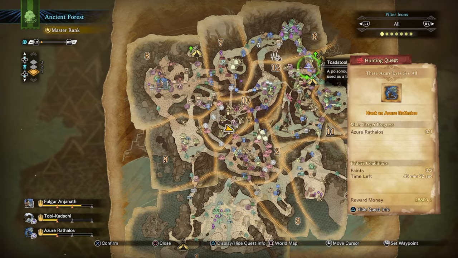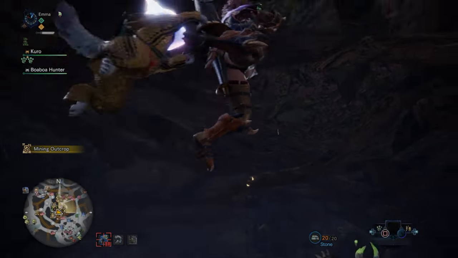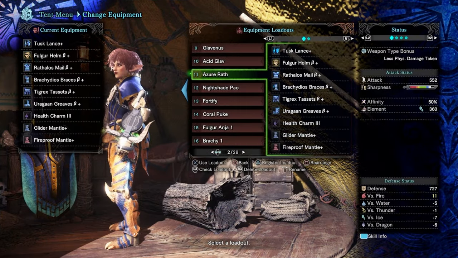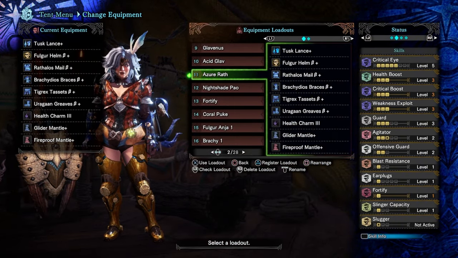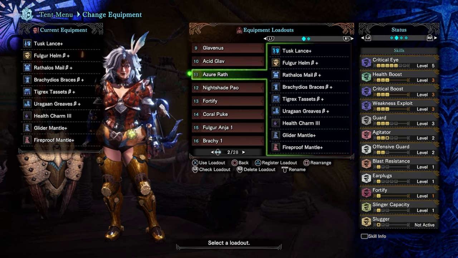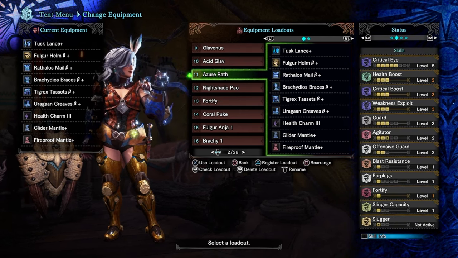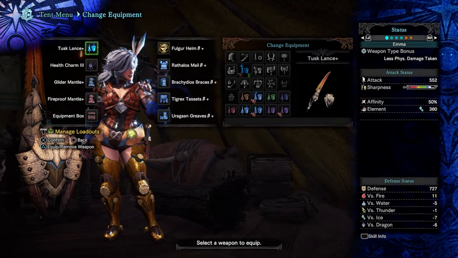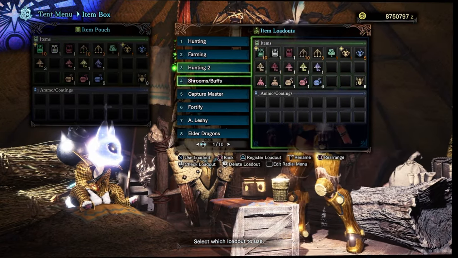All right, so we're going to go up here. Guys, you'll just find me there. Hey, guys. Okay, so this is the build real quick. Nothing major, but I put some agitator on there as well. So anyway, I hope this helps anyone who might want to know about this build. Protective polish in the glider mantle. All right, I'll see you over there, guys.